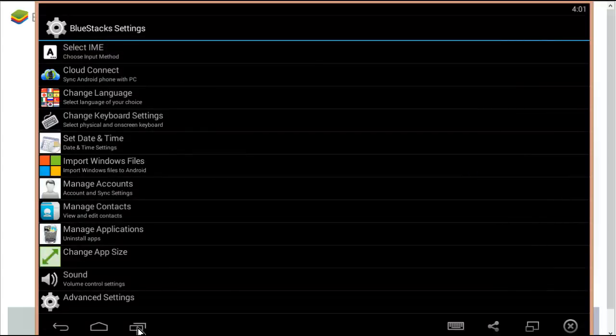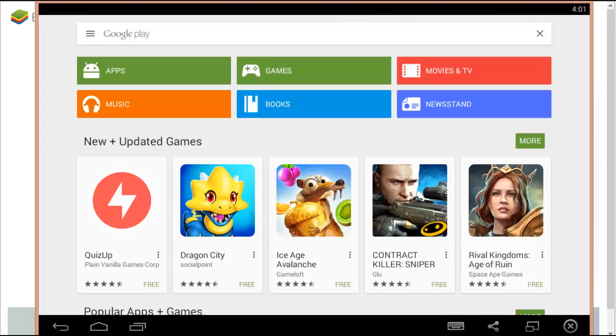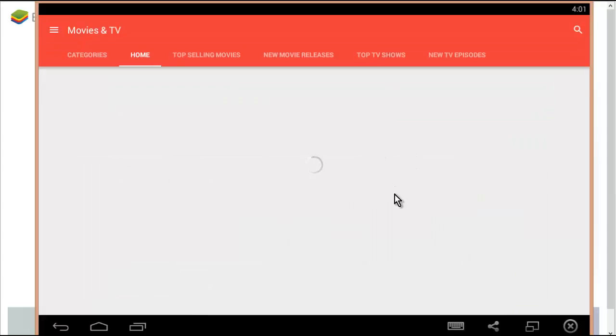Okay, so anyway, we now have everything installed here, and we would be able to go into Google Play and download anything we want from there. So let's go back to the app switcher. Let's go back to Google Play. Okay, and then you can use anything that you've already purchased through your account. You can rent movies from here, play games, whatever you want.